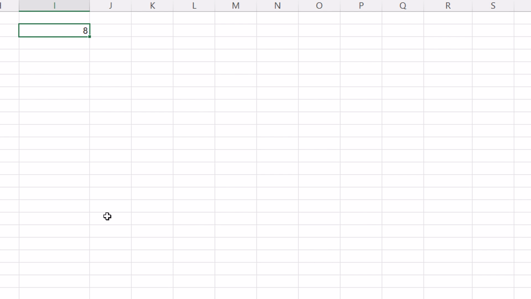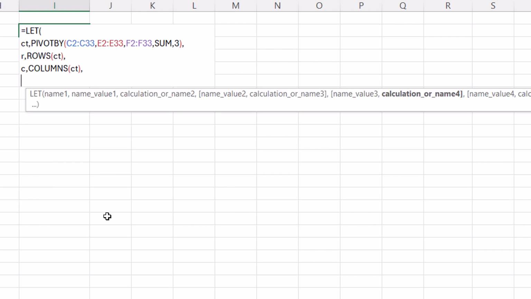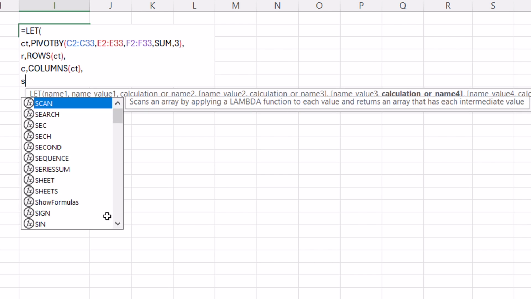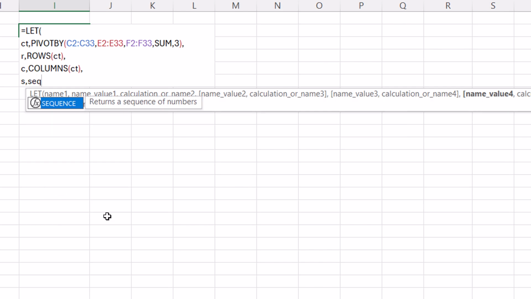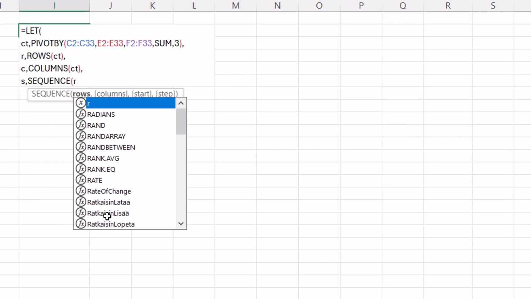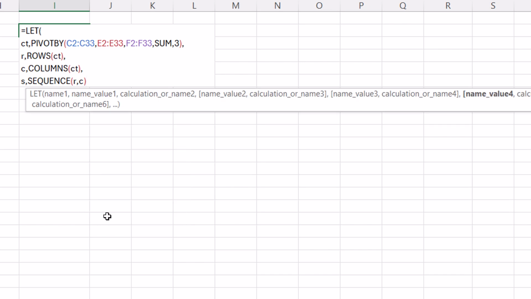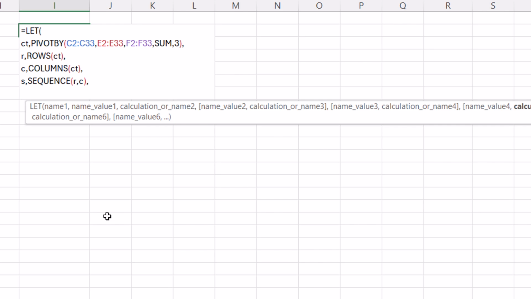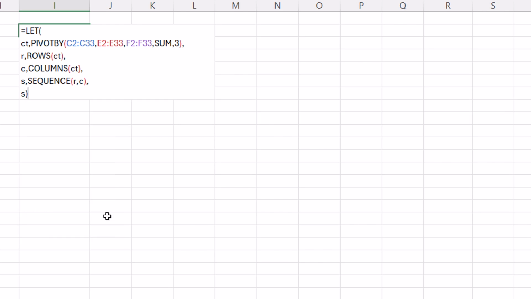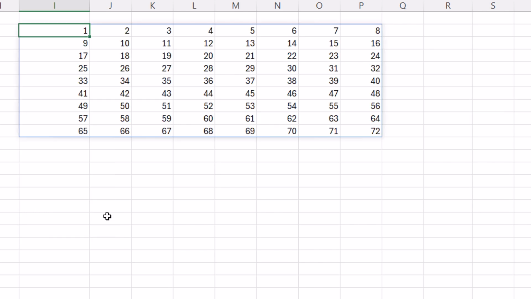There are 8, F2. And now I want a sequence of numbers. So S, comma, SEQUENCE. For row, I want R, comma. For column, I want C. Close parentheses, comma, Alt, Enter. We'll check S. Control Enter, 1 to 72.